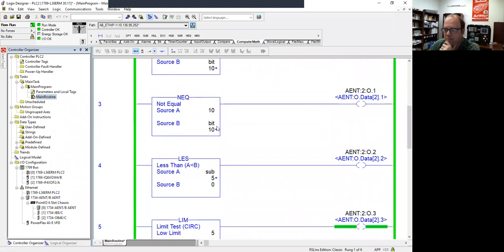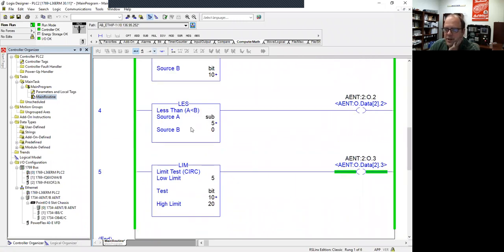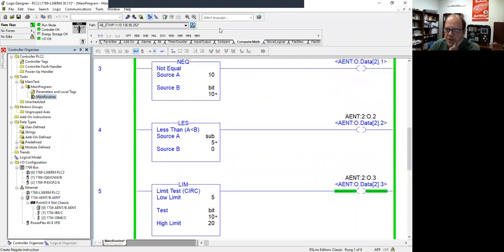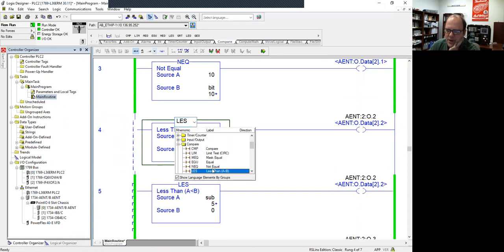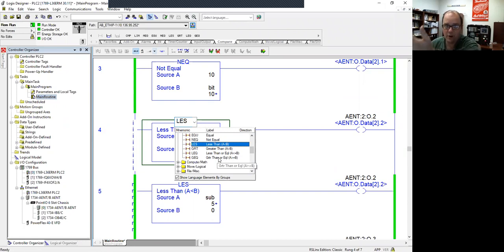Okay? Couple other ones. Again, order matters, but here we have some other compare bits. So if I double click on the command, you'll see that I can have less than, greater than, less than or equal to, or greater than or equal to. Just remember when in math they said, when are we ever going to use this? Here you go. We're using this here. So I can do greater than or equal to.